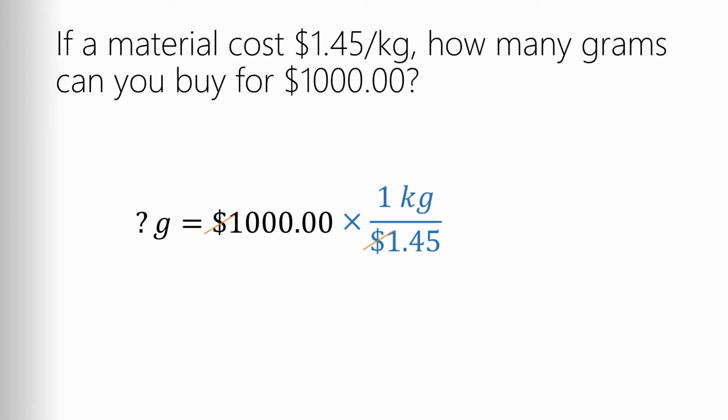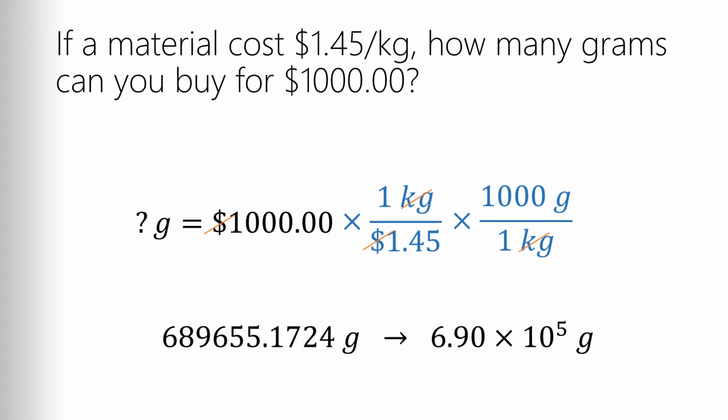Dollars cancel out. You're like, wait. So like I said, dollar is a unit. Dollar can cancel dollar, right? So this would get me how many kilograms I could buy. Convert the kilograms to grams, and I get my final answer in grams. Punch into my calculator. I get this big old long nasty number on the left. That's what your calculator says, right? It is 3 significant figures. Note, we have trailing zeros with a decimal point involved, so all of these digits are significant. These 3 digits are significant, so my final answer has 3 significant figures.